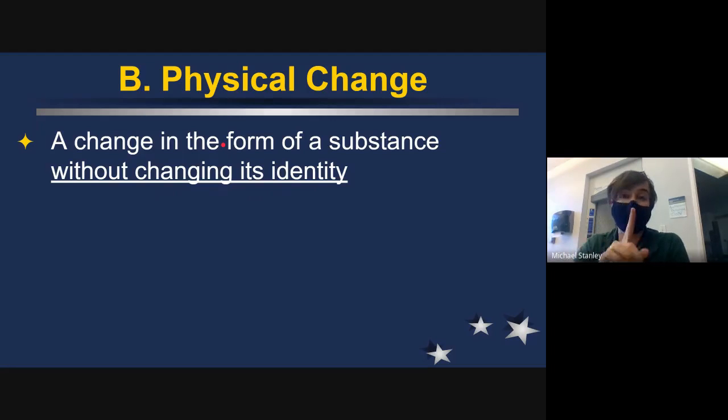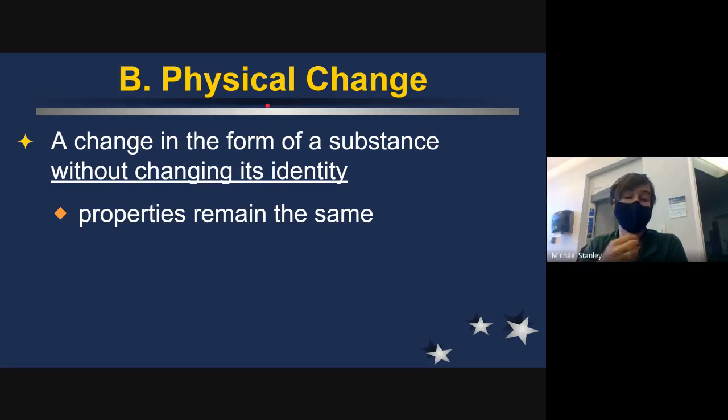So that is the big thing to remember with this physical change here, is that we're not making something new, we're just changing how our matter looks. So the properties of it are going to remain the same, right? We started off with a big piece of metal, now we have smaller pieces of metal. We started off with a nice round plastic water bottle, now we have a flat plastic water bottle. But it's still made out of metal, it's still made out of plastic, it just looks different than before. We changed the form of our matter.